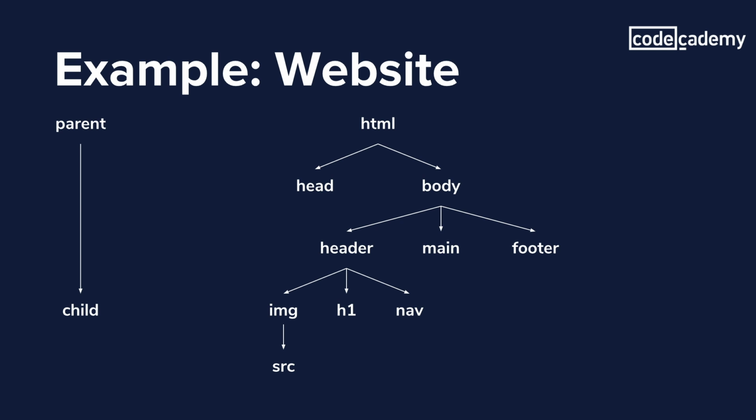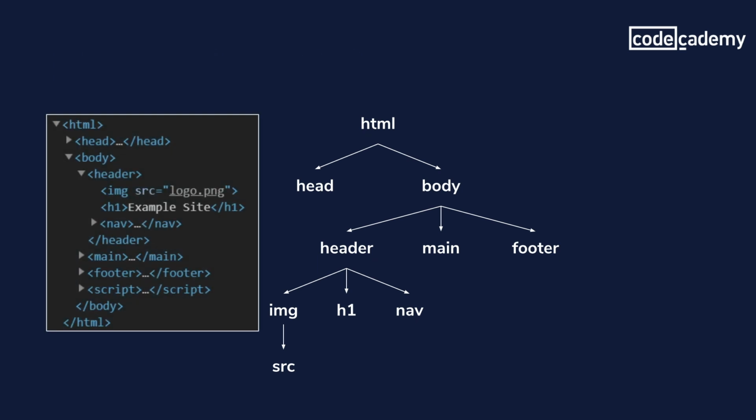So what does the DOM look like in real life? I mean, you won't see a tree like this in your code or in a browser. In my opinion, the best way to visualize a real website's DOM is to open up the developer tools in your browser. This is an image from Chrome's Inspect Element feature. This list of tags may not look like a tree structure at first glance, but it's the exact same information as our graph. Every indentation level in the inspector is a vertical level from the graph.